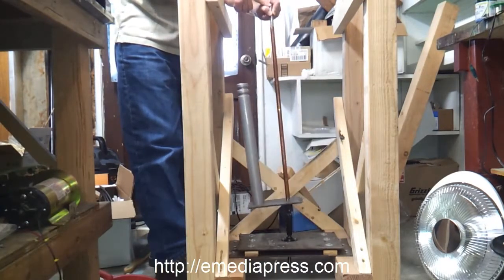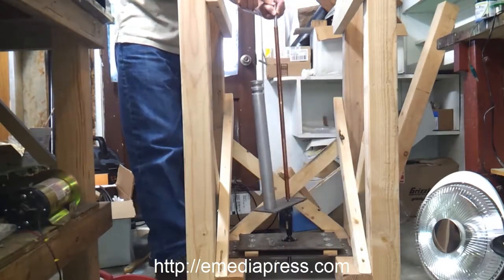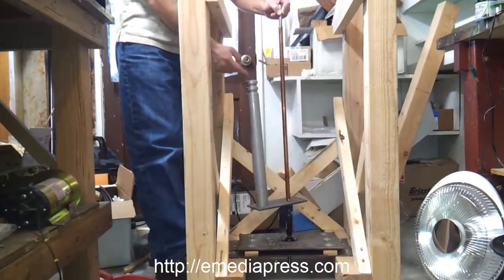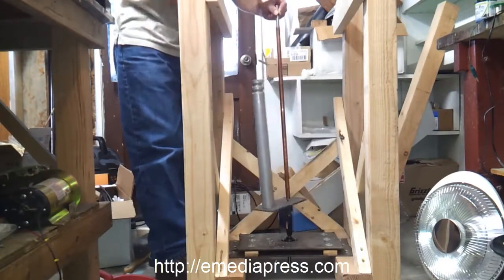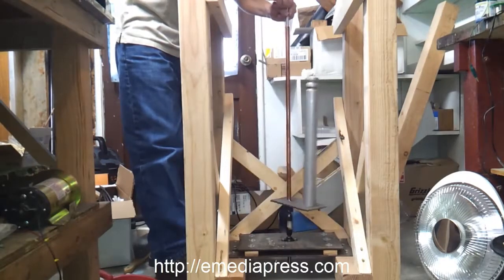And that's what Skinner is talking about by it's constantly falling. Wherever this is, just by rotating it like this, it is constantly falling towards the inside. Okay, I can't state that enough, but that has to be completely understood to be able to work with this machine.